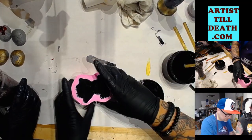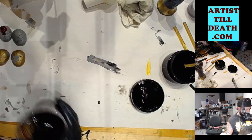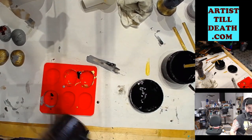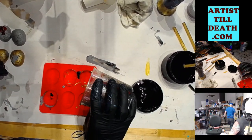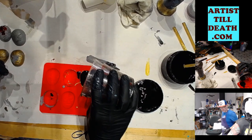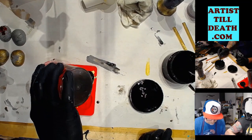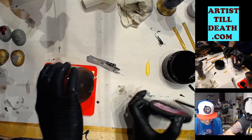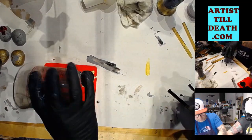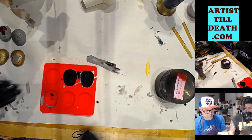All right, so let's let this guy set. Yeah. Let's put him over here. Put him somewhere else so we forget about him. And then what we're going to do is teach you how to prep a canvas. Which I really don't like doing because we don't use canvases really anymore. We use the cradle boards. So we're going to have you prep a cradle board. Yeah, it's better than a canvas. It's sturdier and you don't have to worry about drooping. And it's smoother and it's a 90 degree angle. So, a lot better.